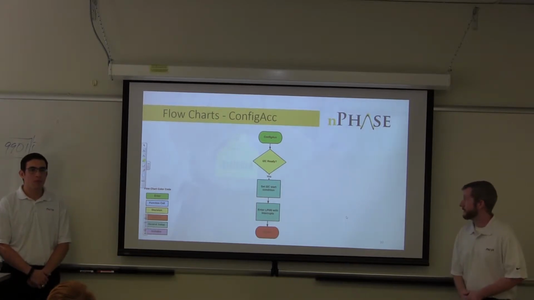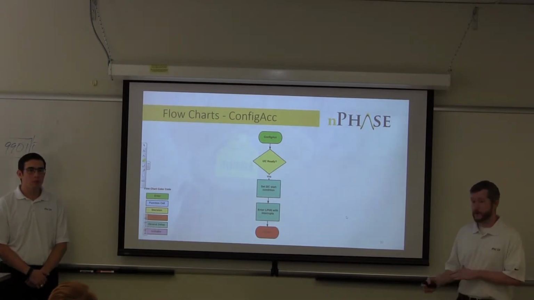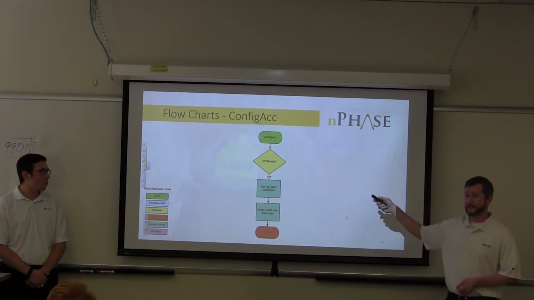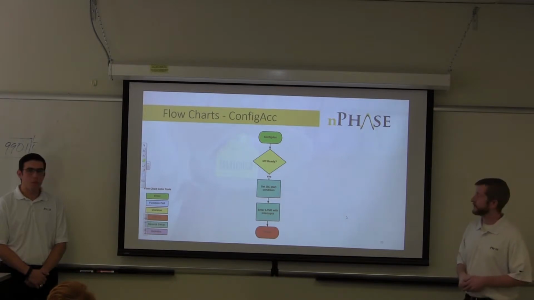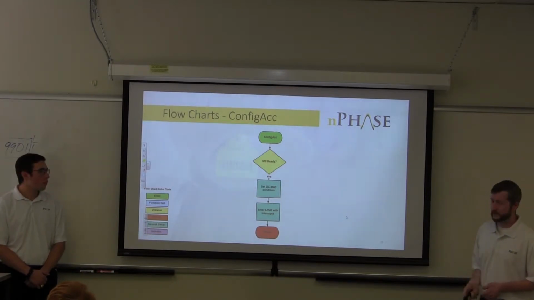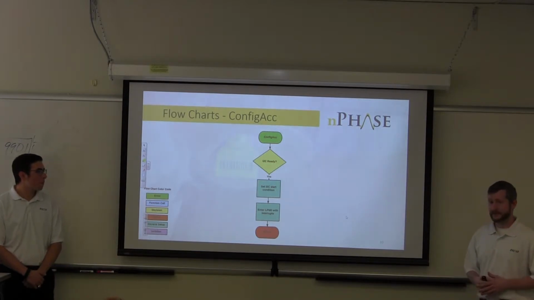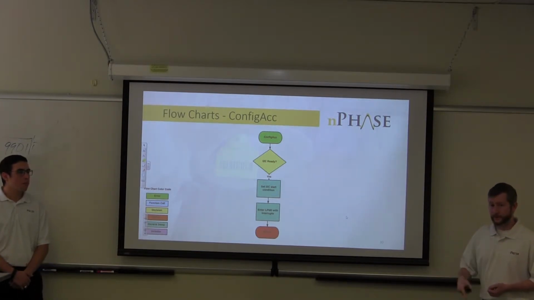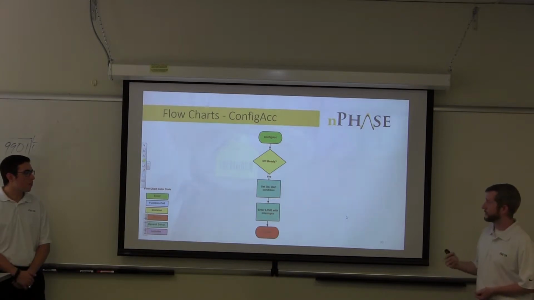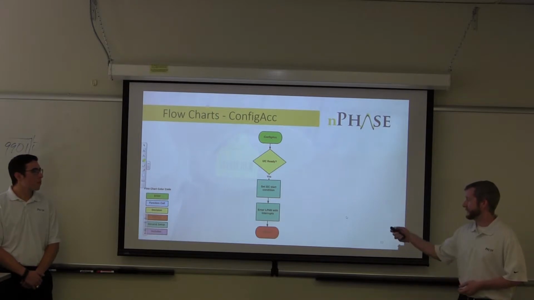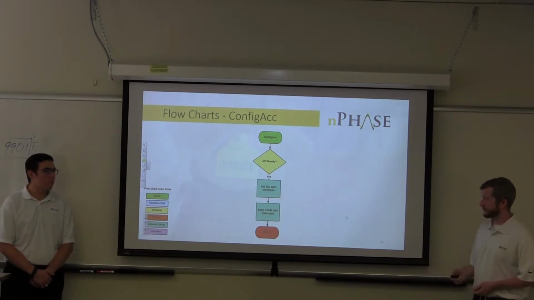The next thing we need to do is configure our actual accelerometer, and we're doing that over I2C. So the first thing we need to check is to make sure that the I2C bus is ready to go and can send data off to the accelerometer. Then we set our start condition, which puts our start condition on the I2C line, and also triggers our TX interrupt in the I2C interrupt service routine. Once it goes into that TX interrupt, it's going to go through an array of hex values, which are going to configure the registers in our accelerometer to the settings we want. We also need to enter low power mode 0 so that I2C will be able to run.